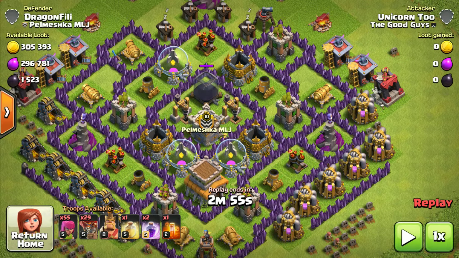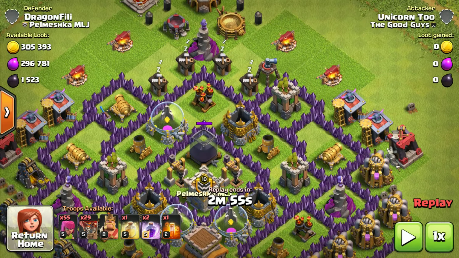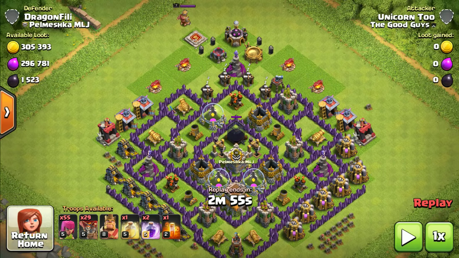There's 1,500 dark elixir available here. Normally raiding at a Town Hall 8, I'm looking for anywhere between 1,200 and 1,500 to be able to get things like your Hog Riders and your Valkyries and your Golems upgraded. So the main thing to look for when you're raiding for dark elixir with the Town Hall 8 is the air sweeper and the air defenses are going to be the biggest pieces.